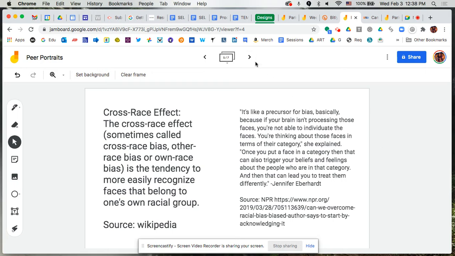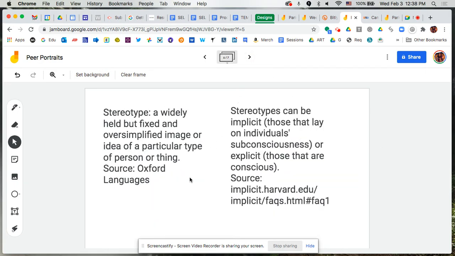So on the other slide, by the way, and these two slides here are not necessarily going to be a part of your activity that you do with your students, or maybe they are. This might be the way you deliver the lesson. But I'm using them here to be able to provide you guys that are watching this video with some of these definitions so that you understand why this particular activity is so important to help us be able to tackle and really debunk some of these stereotypes and, of course, the cross race effect.